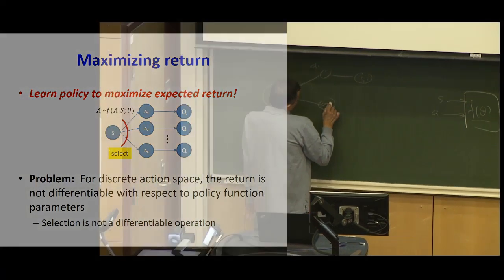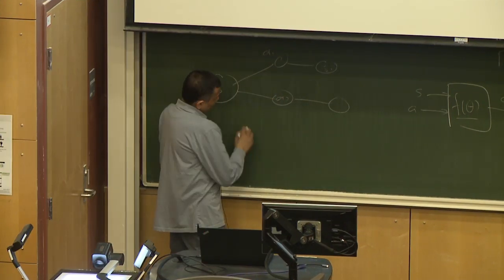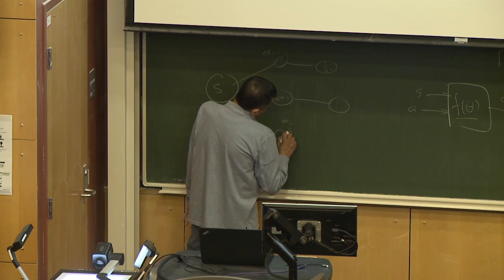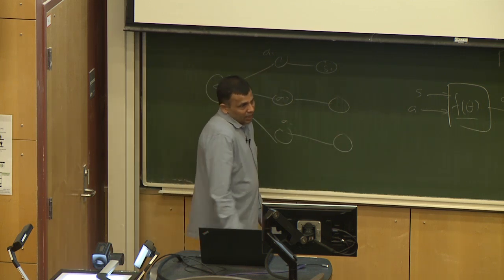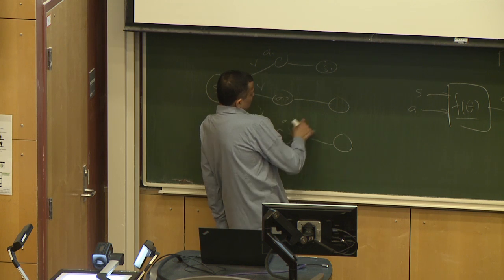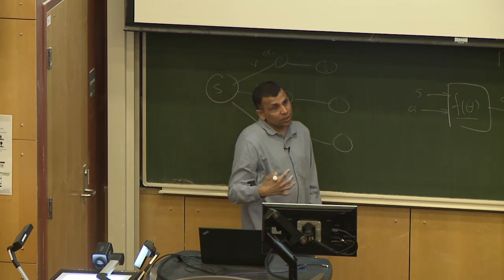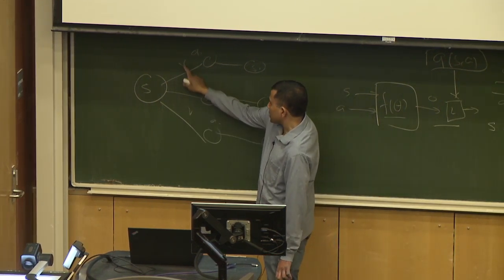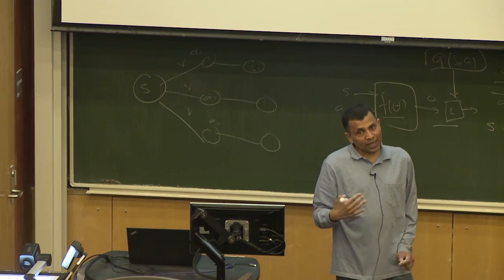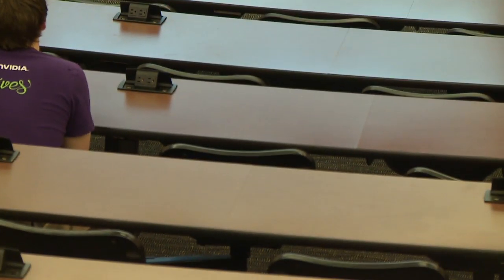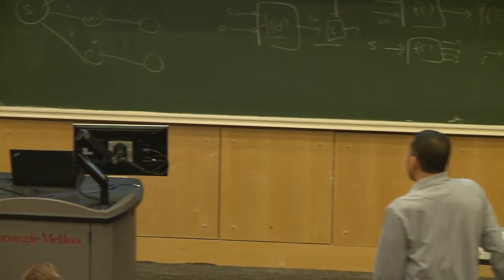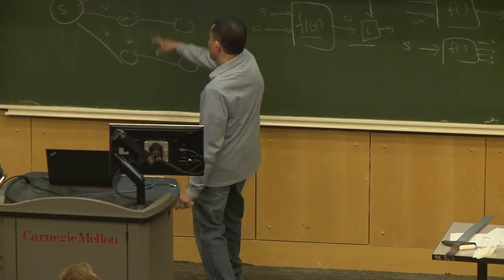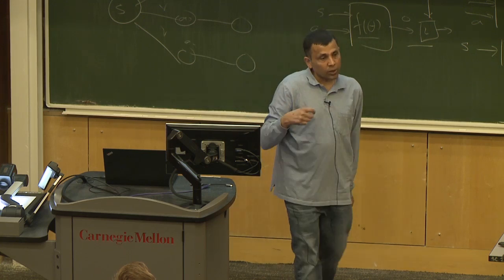You take an action A2, you end up in a completely different state, right? You take an action A3, you end up in a completely different state. And you're going to get a reward in each one of these guys. So each of these states is going to have a different value to it. And what you really want to do is to choose the action where the sum of these two can be expected to be the largest possible, right? So you literally want to say, find me my function f such that if I use that function to choose my action, the resulting return is going to be the largest.